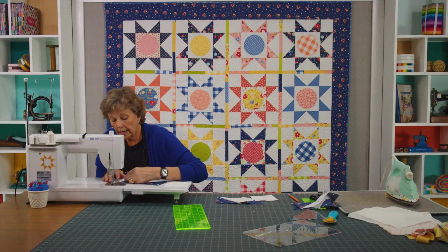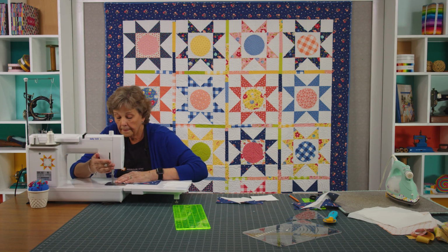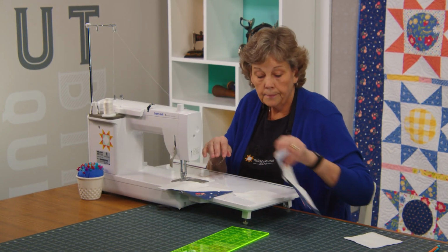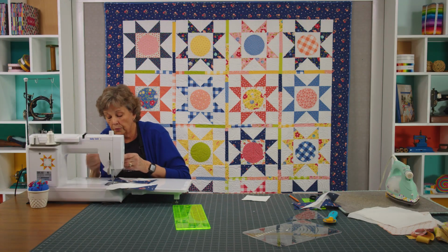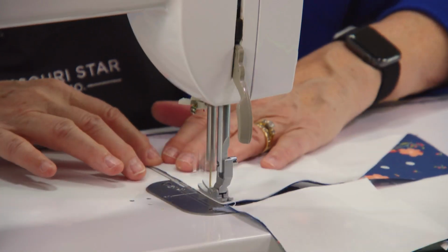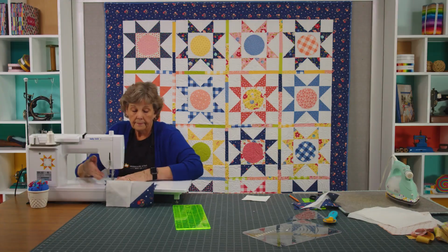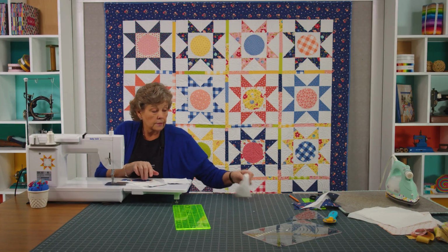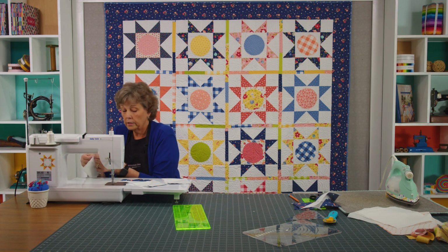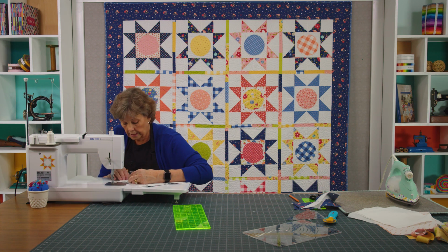So we'll come over here and add that on. Slide another one in here. We'll do both sides, and then I'll flip it around and do the other side. And then we'll flip this around and do over here. Again, these are 4.5, and our little half square triangles are squared to 4.5.